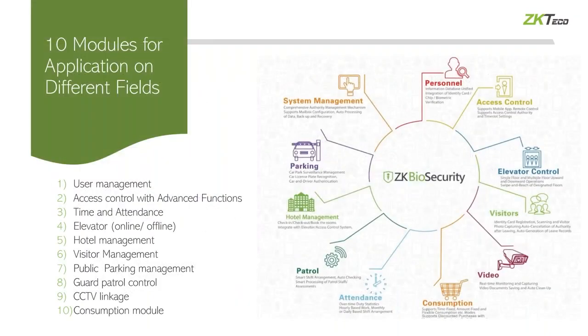The important thing is that all modules share the same personal information. So, as I said, we can have the list of persons that are allowed to enter, the employees, as we will see, and then assign them different kinds of access control settings, different kinds of elevator controls, set them as visitors, everything that we have. Set them attendance rules different from one to another.